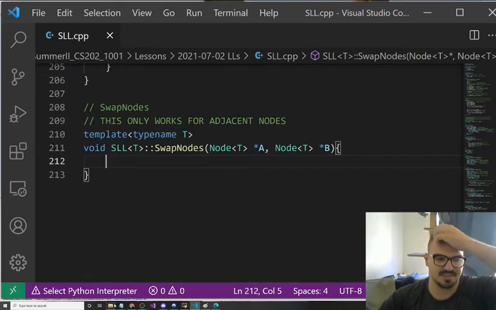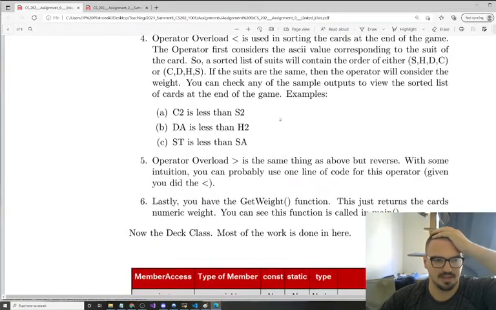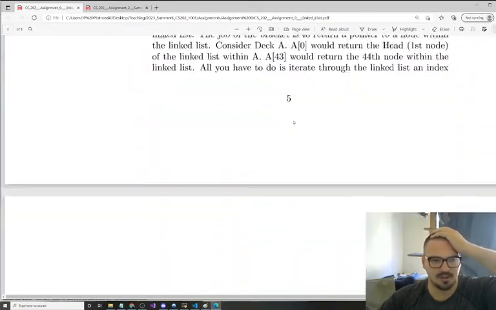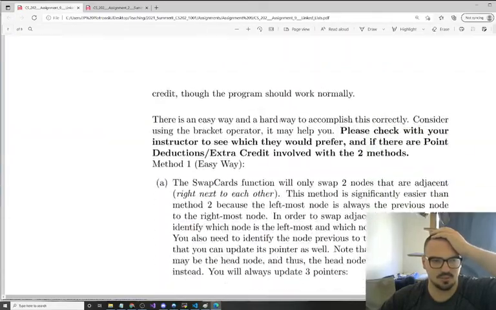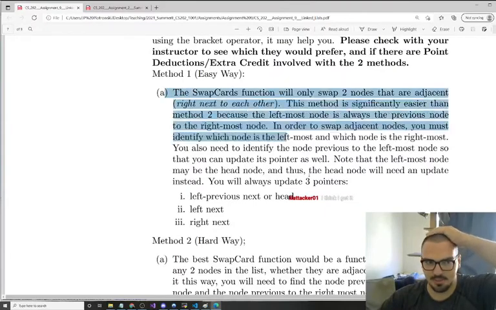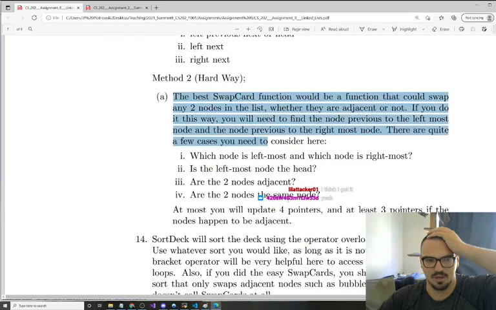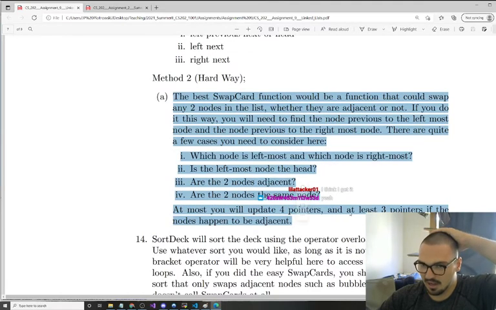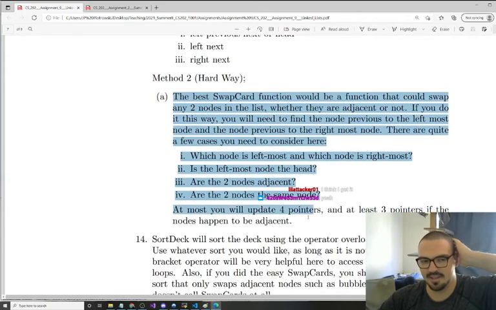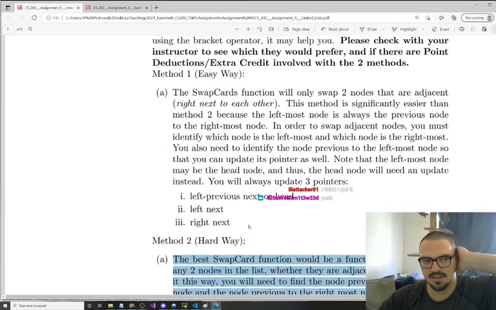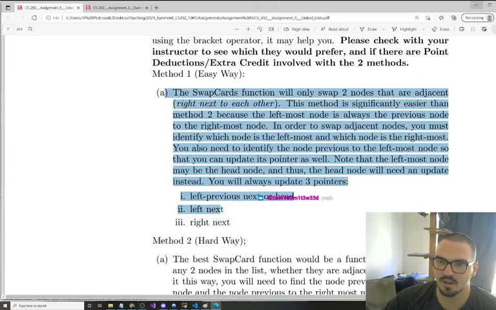Now, I spend a lot of time talking about it in the assignment too. That's kind of a bulk of it. If you scroll down here, you'll see right here, all right? So here's the easy way, and here's the hard way. I talk about how to do the hard one. So here's the hard way. This is the extra credit one, and then here's the easy way. This one I'm giving to you right now, all right?